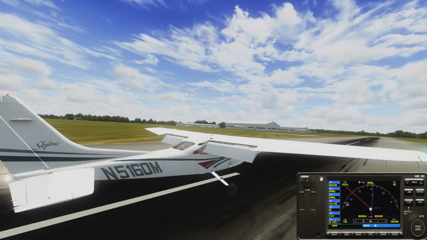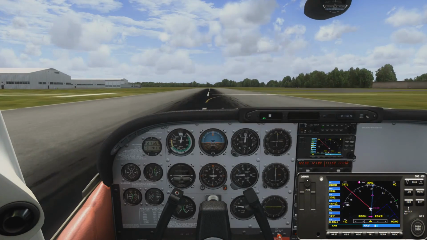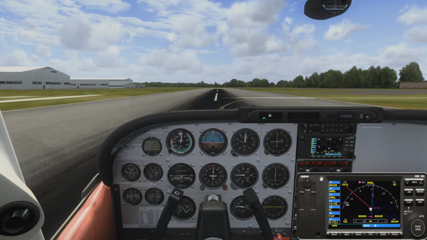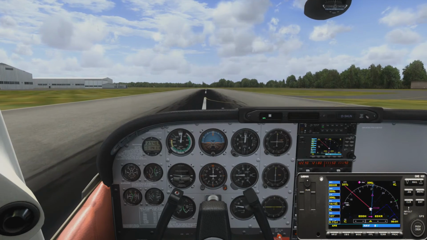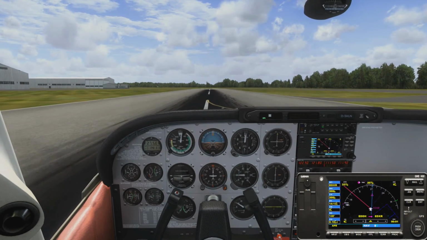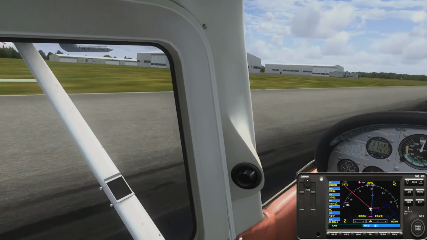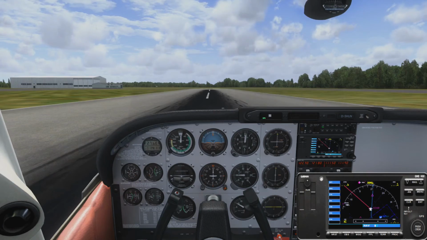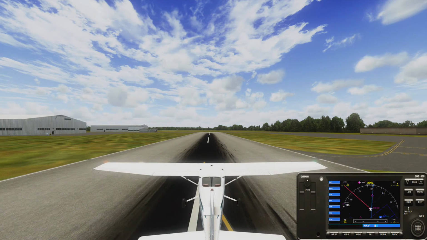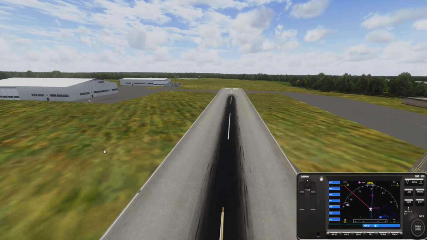Okay, let me hop out here. Okay, because I was going to go to those buildings, but I don't think you can go to those buildings. This is that runway. It's kind of an odd... Those taxi lines cut right through the grass. So I guess we go to the right. Hold on a second. Alright, let me see if I can get back out here. Because there is this over here. Alright, so I guess... Alright, we'll come over here.